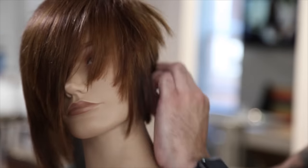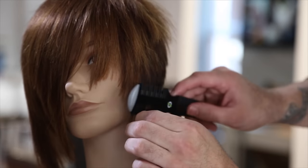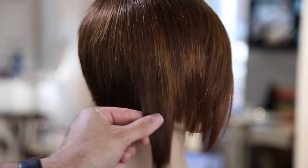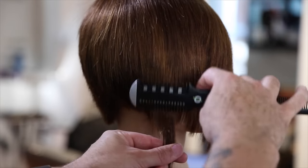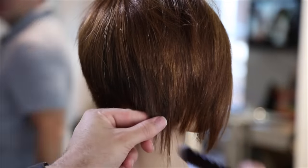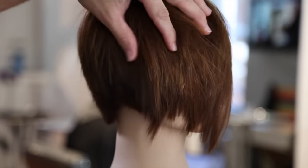And it cuts dry hair really well, but it also cuts wet hair really well. So we're going through with our 100% carve side of the carving comb and just pinching the hair and sliding the razor through to create our lines. So we want this to be nice and broken, nice and soft. So it's a heavy stroke with the razor, which will create some kind of light, airy pieces through there. And then I just pinch and cut. So you can see how it just breaks it up.